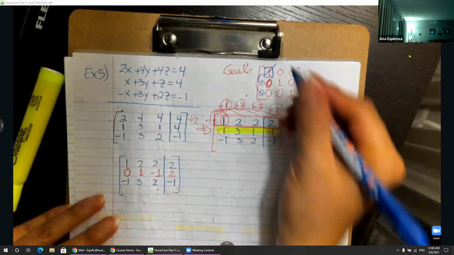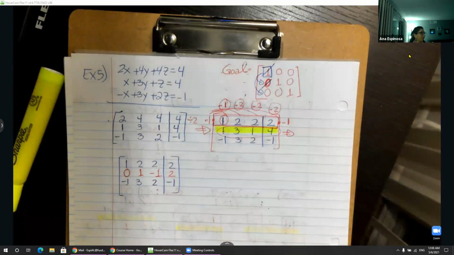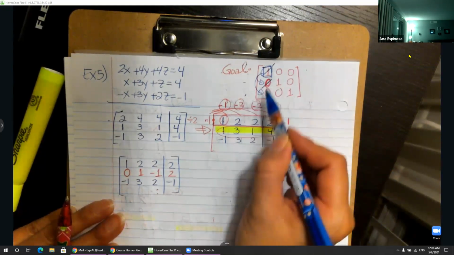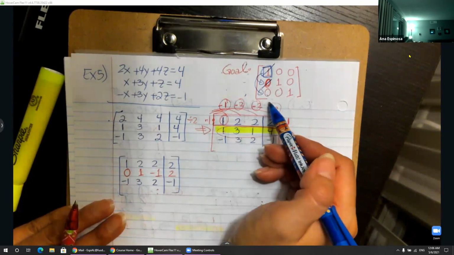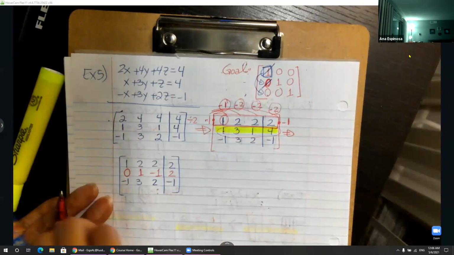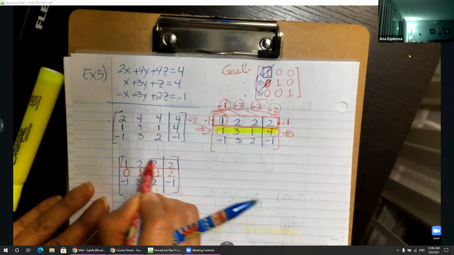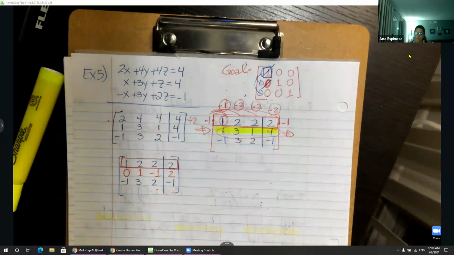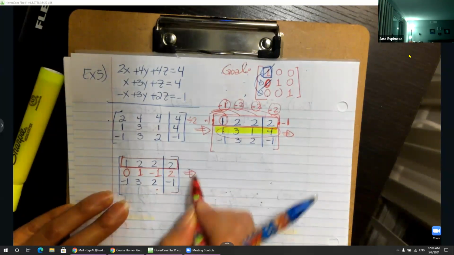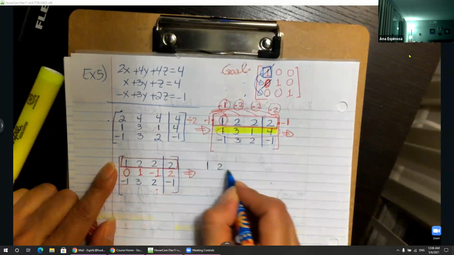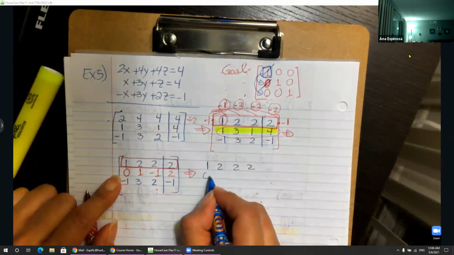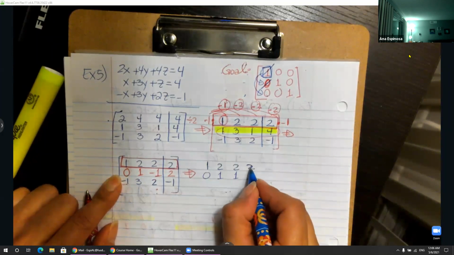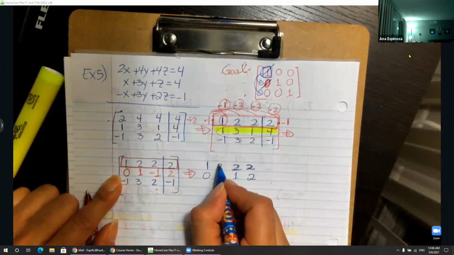All right, this 0 is done. Yeah, it takes a while. All right. Now to get this 0, I'm going to take the same row and see what makes this the opposite. So I'm going to box the row that's not going to change. Okay. I need these two to be opposites. They already are. Okay. So because they already are, I'm going to keep the same row on the top. I'm going to keep the same row in the middle. I should make my checks like that because then I look like Z's. I never make my checks like that.